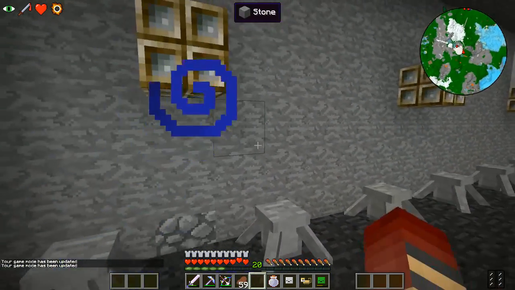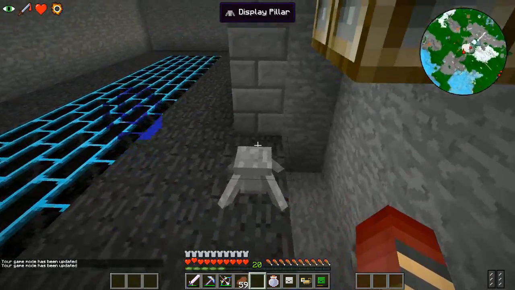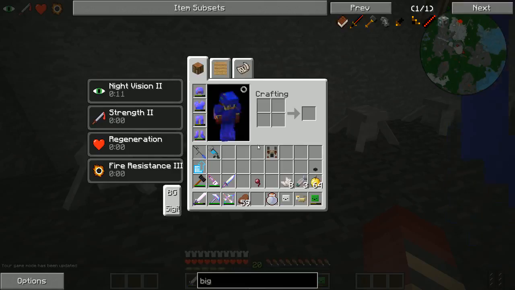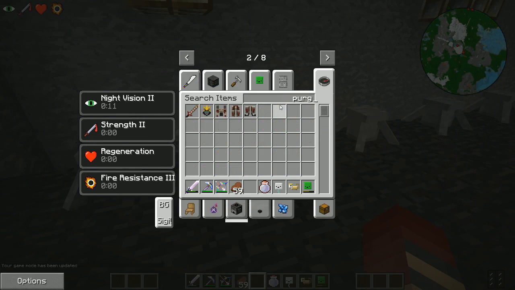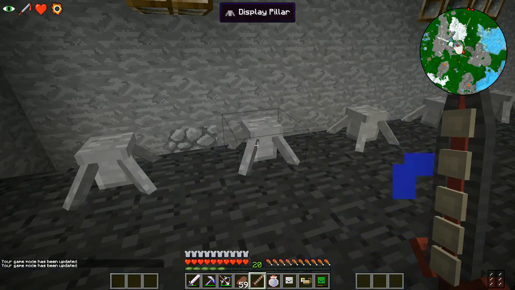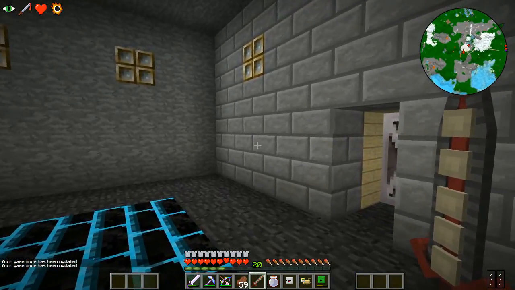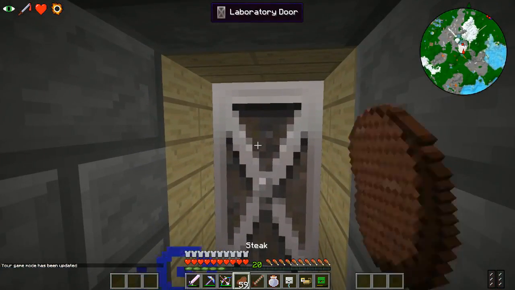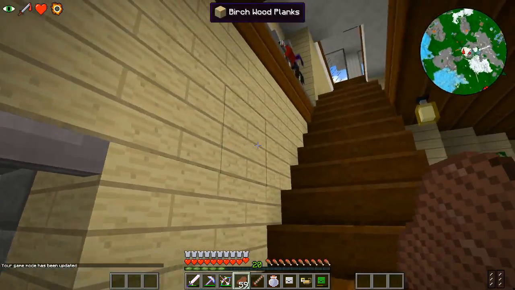Sweet. Okay, so this is interesting. Every time I put it on the display pillar, it gets rid of it. Can I get the Purge's katana, please? Maybe I won't put it on the display pillar this time, and we'll just be smart with it. But anyway, this is Purge's katana. I think it'll look sick once we get all of his set. So for today, that's what we're gonna do.